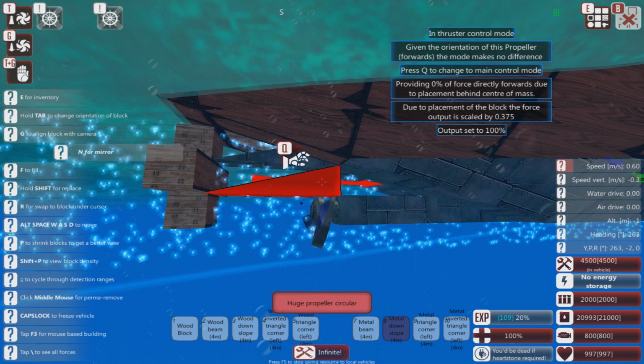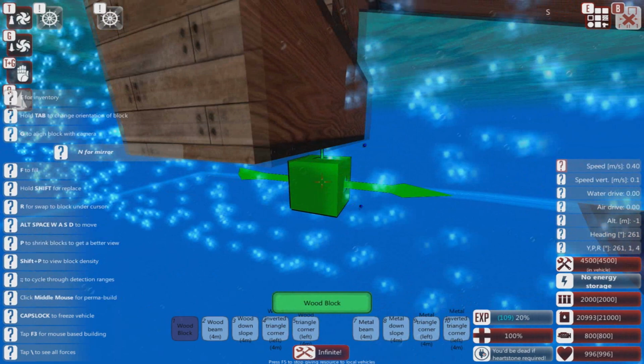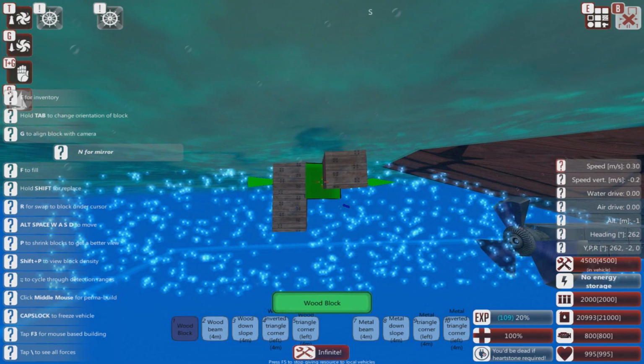This is going to... actually, no, that won't work. Nope, won't work. My bad. You only have to have the central bit of the propeller clear. And, see? Now it's clear. Which means you can't have anything like this on it. So, this is the lowest part of the propeller. Are we clear? Yes, we're clear. Which means the next one can go here. Ta-da!